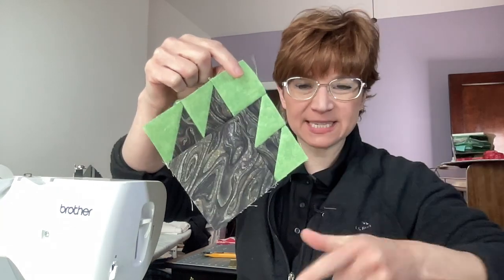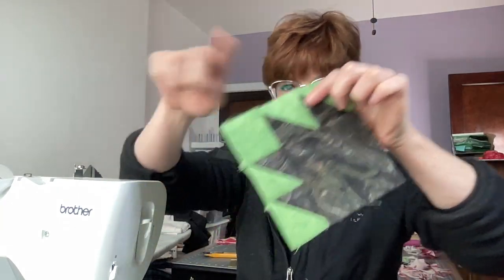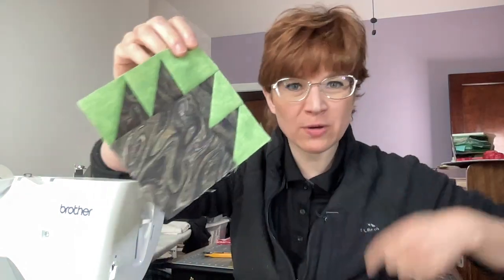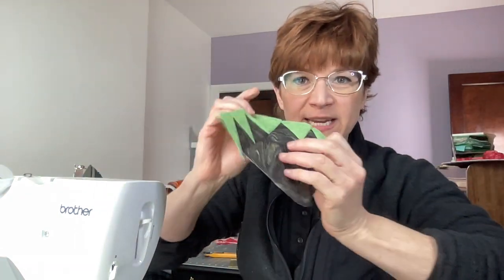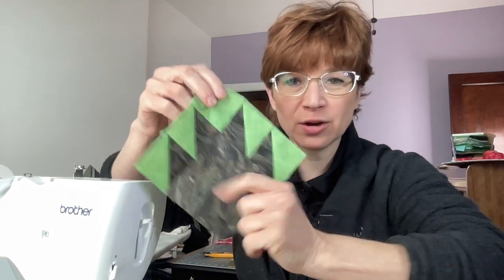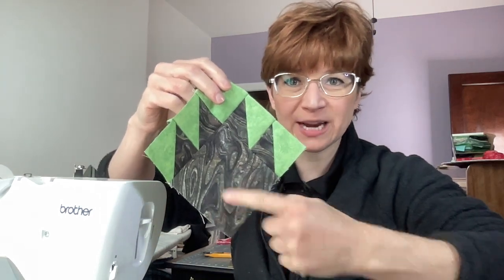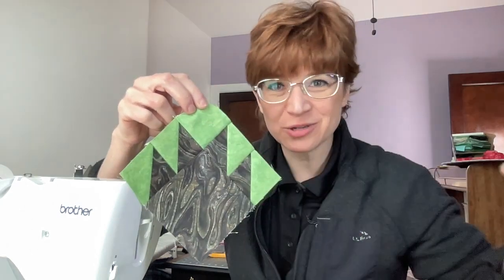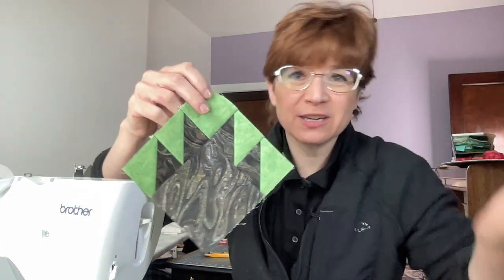This is on point. Normally with a square it's like this. So I made it super simple and only used two colors. You need to pick your bear color — whatever you want your bear color to be. I chose this black marble. And then your background color — I chose green because grass, because you know, I'm a sucker for a theme.